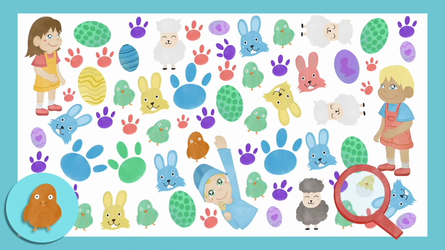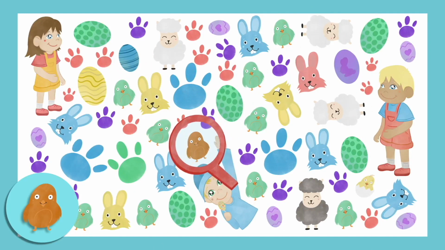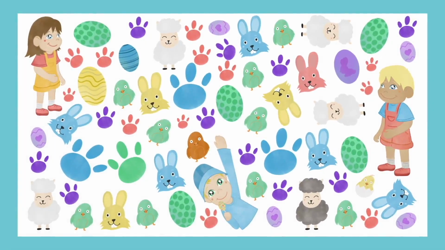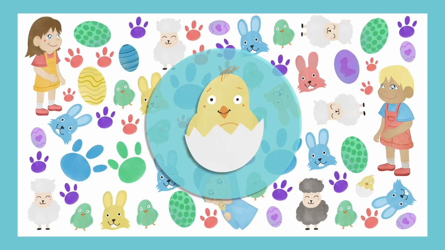Was this harder or easier? Let's see, here it is. So for the last picture, I chose the baby chick. It's still on its egg. Can you find it?